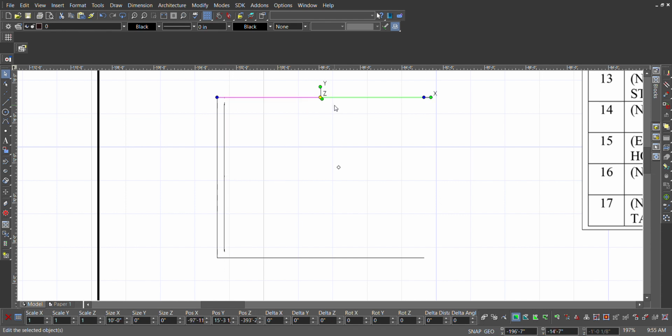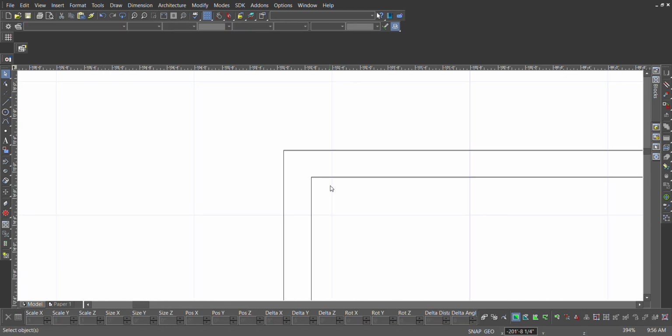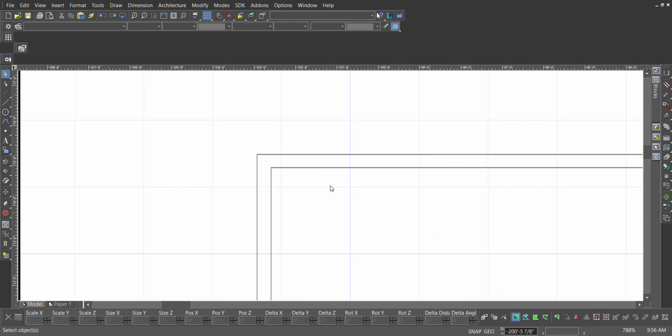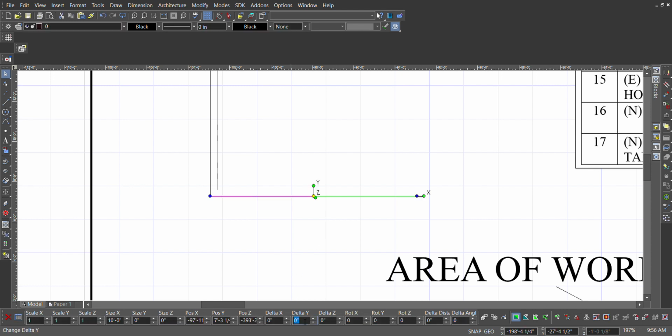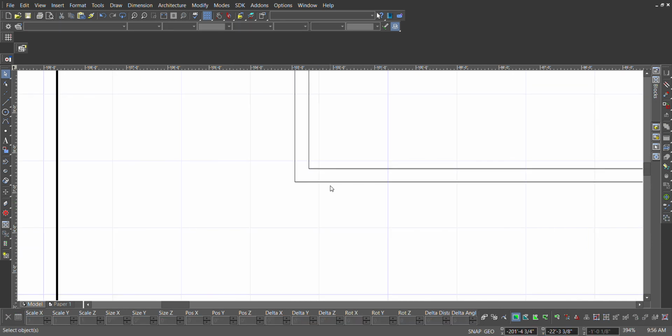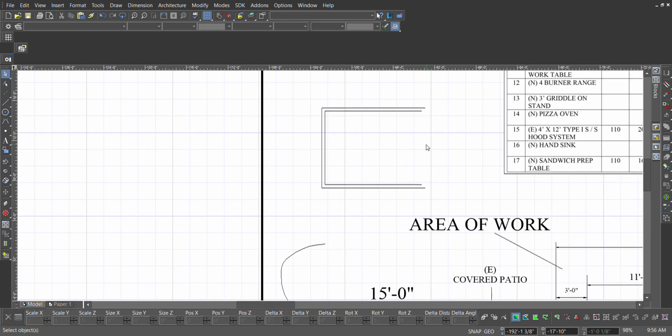There's 2 lines I've drawn. I'm now going to bring it down, so it's the delta y at -4 to bring it down. And the same thing, you want to take it 8 inches away, which is 9 foot 4. So up arrow, 9 foot space 4, enter, and now you see those match perfectly. I can zoom in because sometimes you get ghost images. So I'm going to do the same thing here. I've already drawn 2 lines. Y is now +4 to move it up, and then 9 foot space 4, enter, and as you see, that makes it perfect. So now I just have to draw these sides.